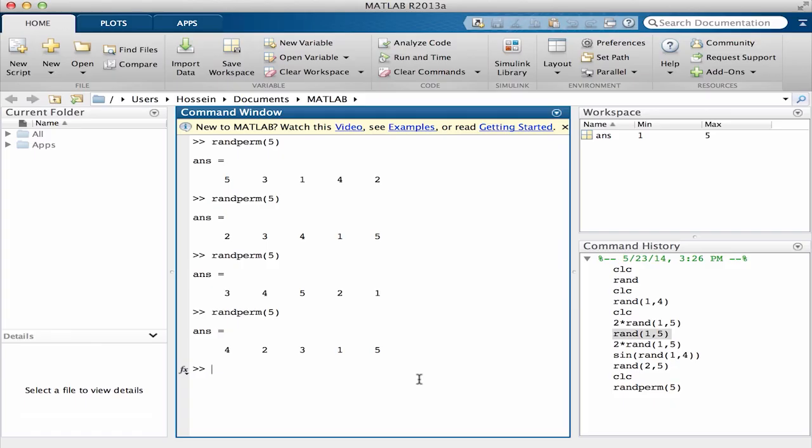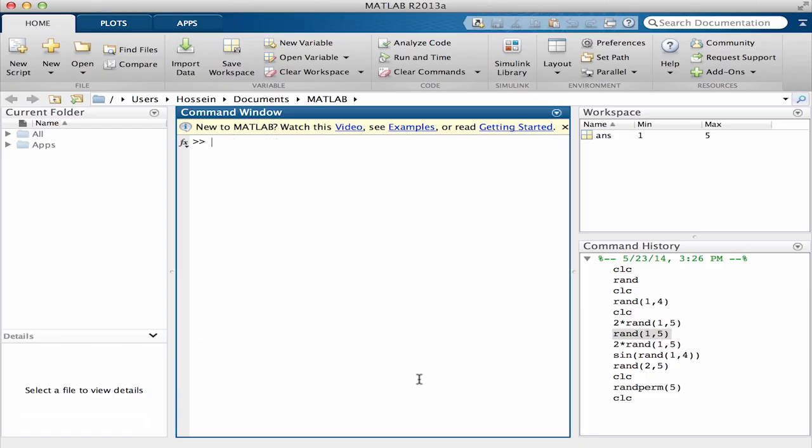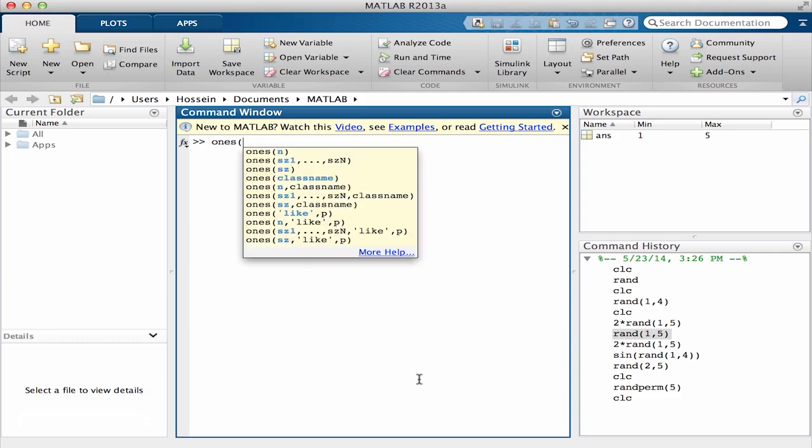Another part that we might need to work with is when you need a vector which has all ones or zeros. Occasionally you might need only a vector which has ones. So ones, if I do that, it asks me how many you need, and I will say 7.